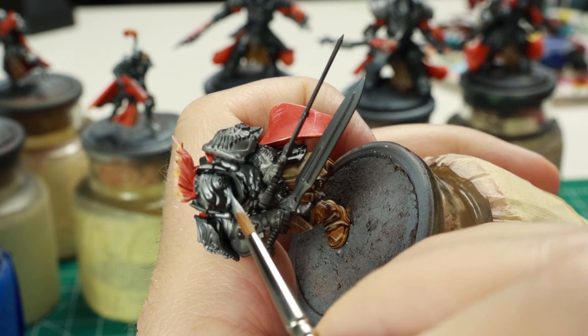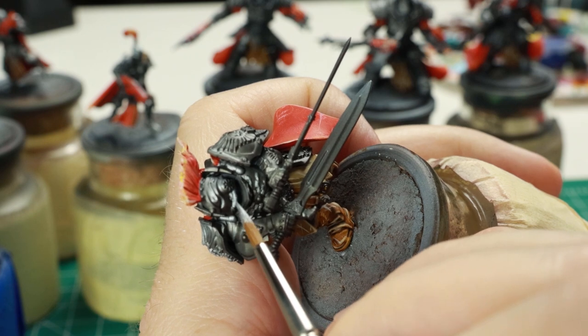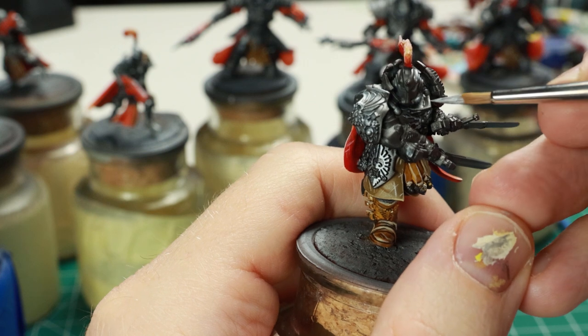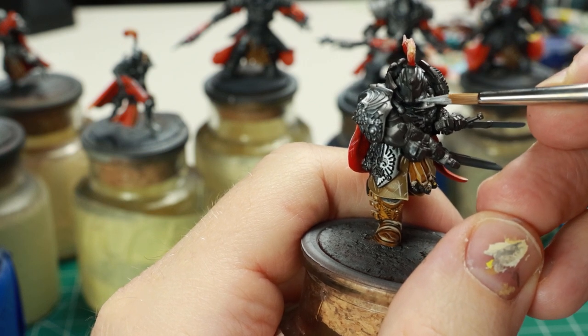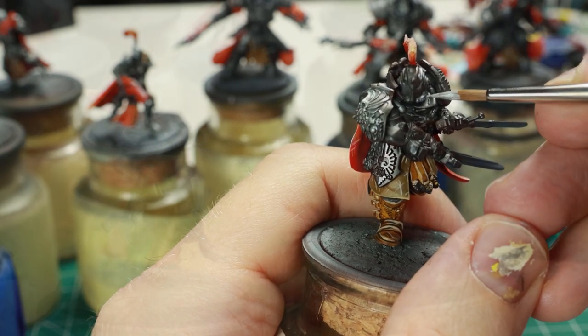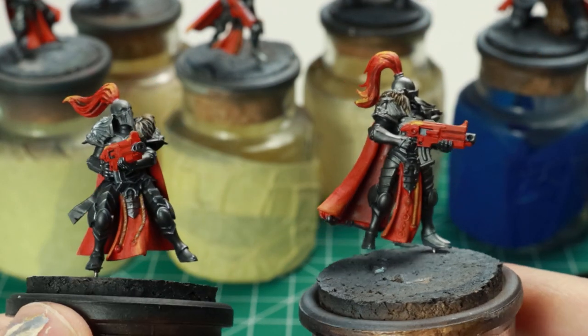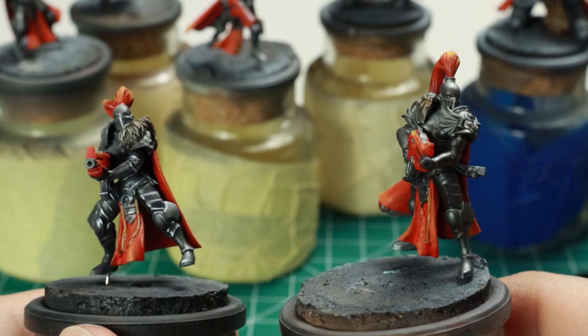One of the things in mini painting we can use to our advantage is the ability to channel someone's interest. We can do it by placing high contrast items where we want someone's eye to go. In this case, I'm brightening up the shoulder pauldrons and the helmet to bring attention to the face. And here's a side-by-side to show you how effective adding that silver back in really is.